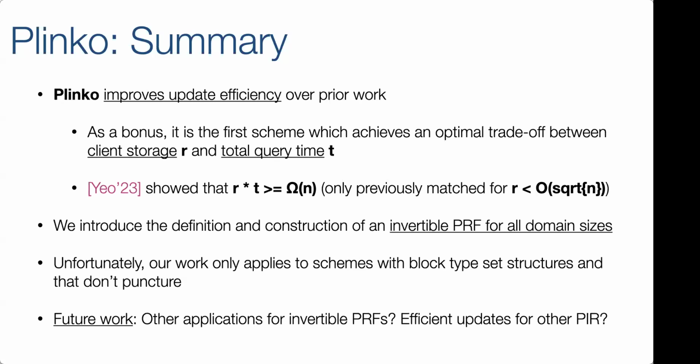You are comparing with square root, because if you just do a linear scan, it's just square root. If you have a gigabyte of data or 1 million elements, then doing 1,000 SHA calls is going to be really fast versus a small domain PRP. It's just practical efficiency, so it is kind of an asymptotic claim that we care about. It's interesting to try to implement it, and it's not horribly inefficient. We're not using LWE or crazy puncturing. For the size of thing you would be testing on, it's probably not going to be faster, but it won't be super slow.